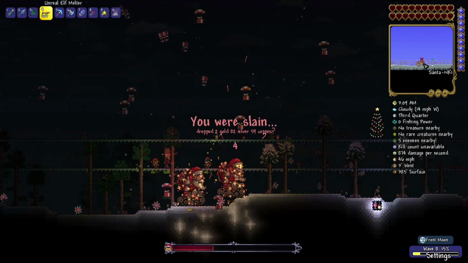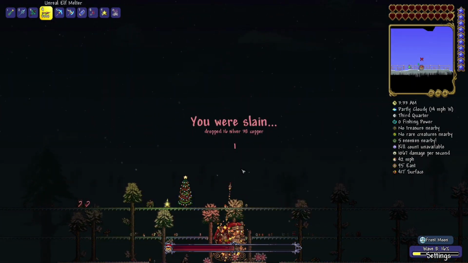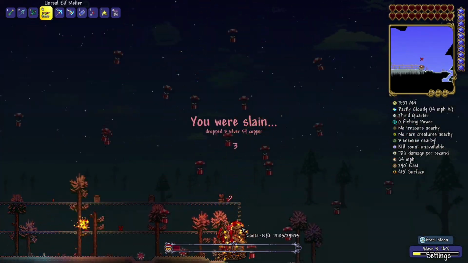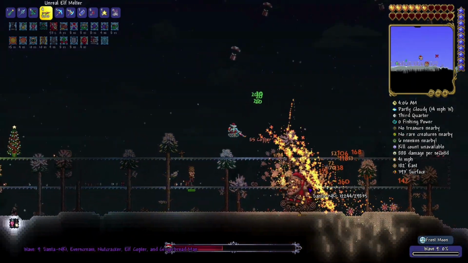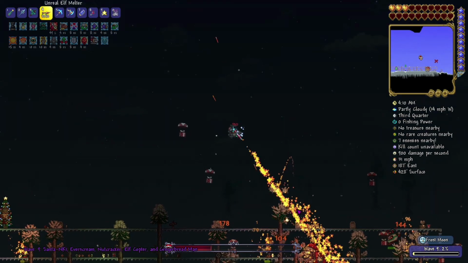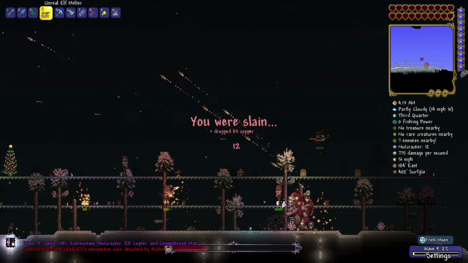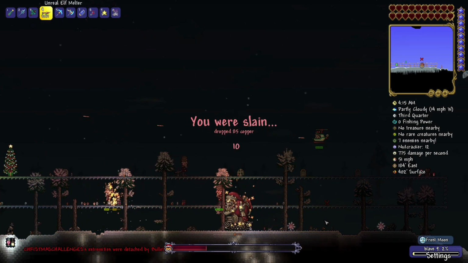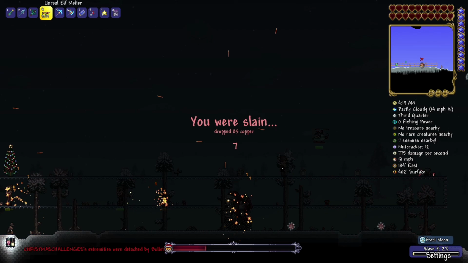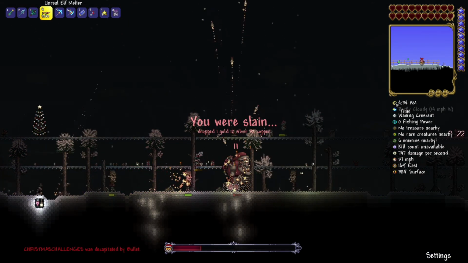Yeah, so what I noticed is that I'm kind of switching to the Elf Melter, I guess, to burn some of the Santa NK1s. And there's not really too much to say about this attempt. Yes! I made it to wave 9. Woohoo! Okay, so wave 10 could be possible, but it would be extremely hard. Well, there we go. Wave 9.